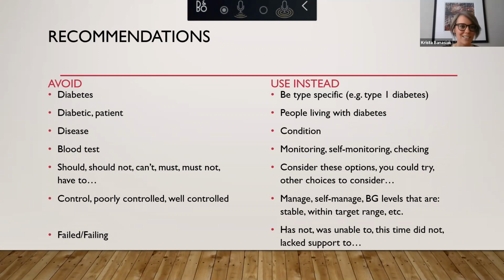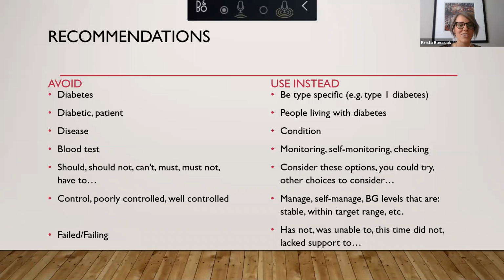We already discussed the issues with controlled, poorly controlled. So instead of using those terms, we want to acknowledge that blood glucose levels can be influenced by the person with diabetes, but not expect they can ever be truly controlled. So asking questions such as, what is your diabetes control like, really does not take their entire life into consideration. It's too focused on their diabetes.